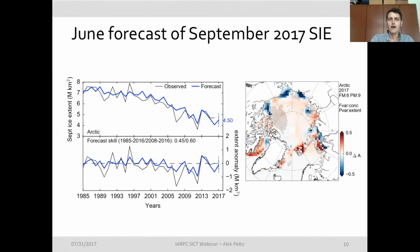So unfortunately, I don't have the July forecast. We still have a couple of days for the rest of the July data to come through. But it'll be interesting to see if these anomalies have persisted or if they've strengthened or changed during this month. It seems like the sea ice extent is still tracking very low in general, close to the 2012 levels.